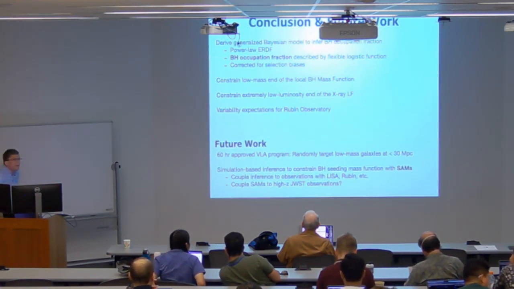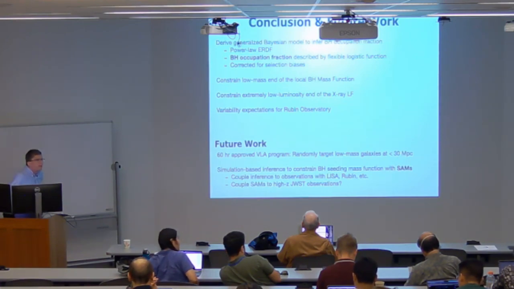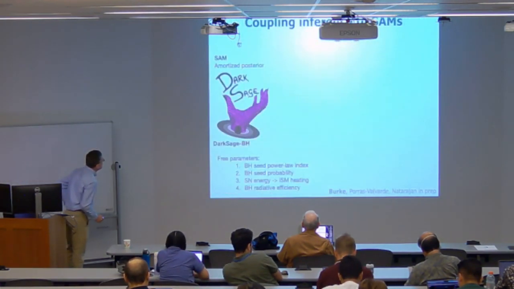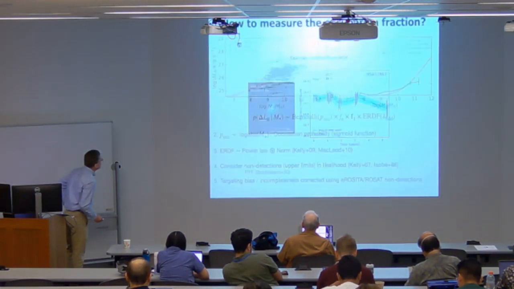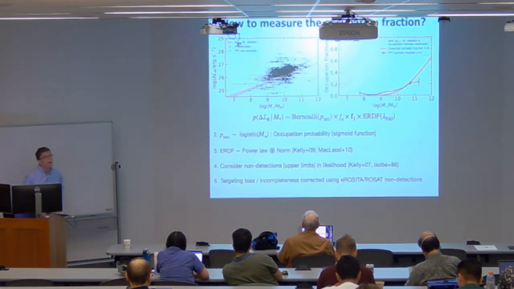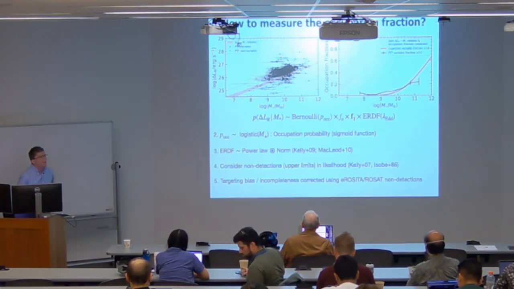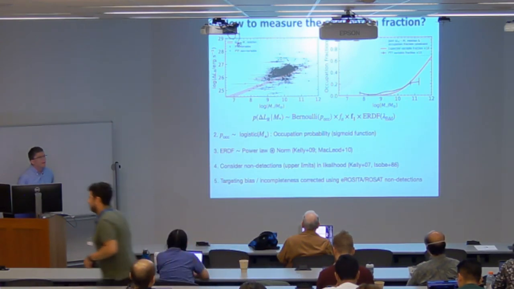Thanks for the great work, Colin. This is Hao Zhang from the University of Arizona. Could you go back to the slide where you introduced the formula to estimate the occupation fraction? Yeah, right there. Okay, so I'm still a bit confused about the active fraction here. Where exactly does the information about active fraction come in? Is that not degenerate with your occupation fraction? Is it from the X-ray AGN fractions that you observe at the higher mass range?